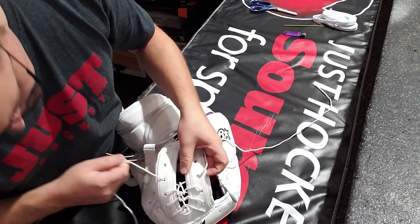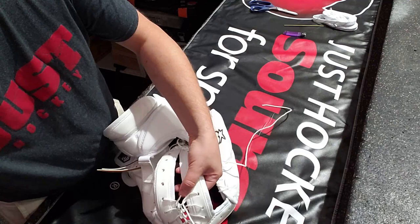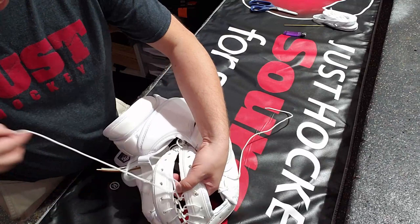And let's just speed it up. Hopefully you've got the gist of it. You can always back it up a little and go over it some more. But again, we're going under itself. And then we're looping around twice the other side, and back into the next hole.